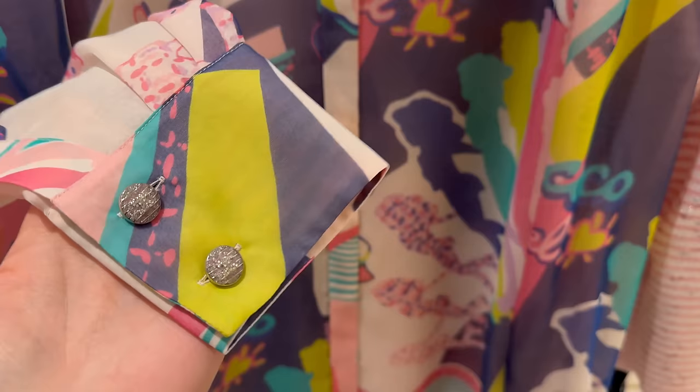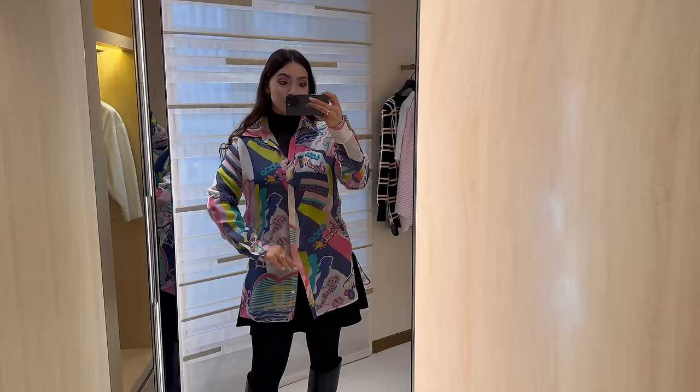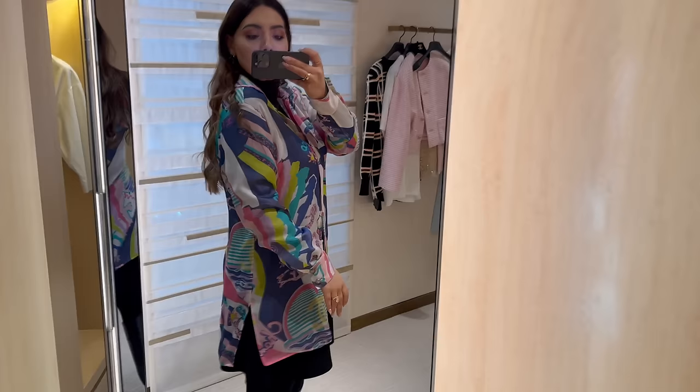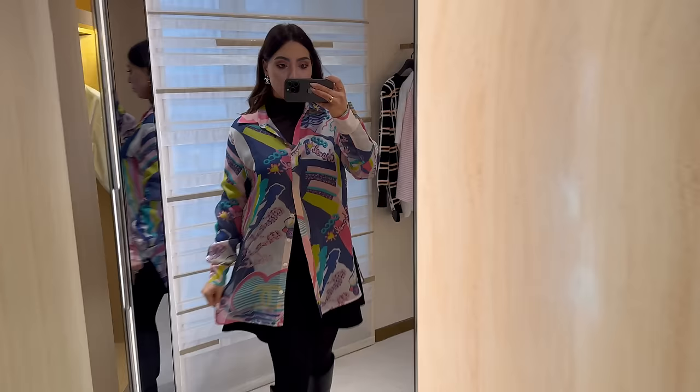I will also try this — it's like a long tunic and it has the same cute sparkly buttons. Let's check the price: 3,500 euros, and it's silk. Very summery. This is the shirt — I'm trying it on top of my high neck and skirt just to show you. I love the colors, it's so lightweight. I'm trying on size 38, I have enough room. Definitely fits oversized. I actually quite like it — you can wear it if you're shorter than me with a slip underneath as a dress with a belt, that would be really cute. For reference, I'm 170cm, so on me it's maybe a bit too short as a dress.